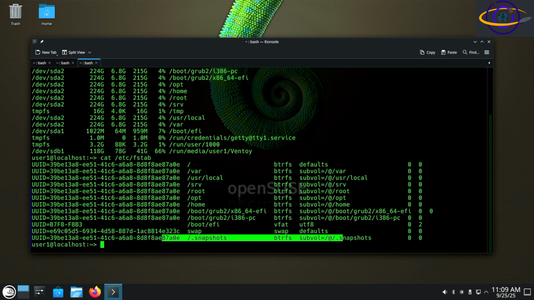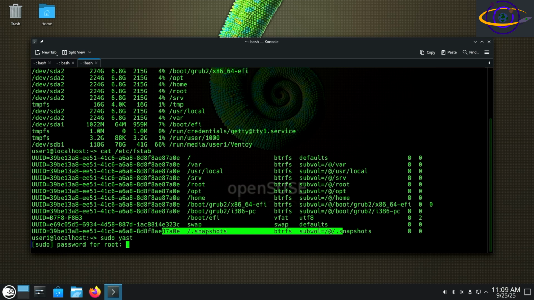So first, I'm going to show you, you need sudo, and I'm going to show you how to do this from the command line. There's a text-based tool, then I'm going to show you the GUI tool. So YaST is one of the big things that sets OpenSUSE apart. It's one of the unique things. It's this big configuration tool that just handles a lot of stuff. It's a unique thing. A lot of people like it.